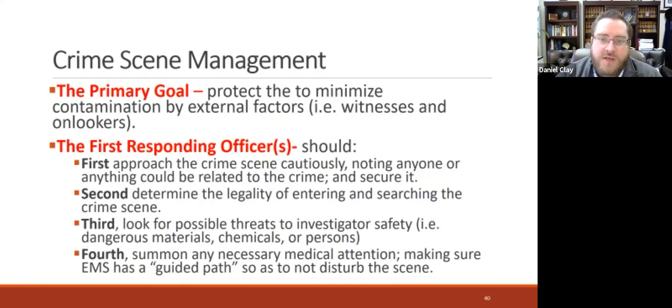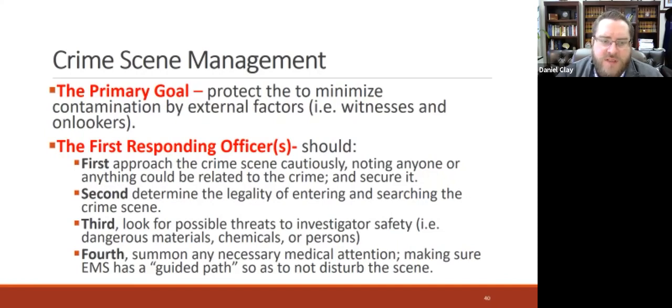And also they're nervous not only in terms of personal safety, but they're kind of going through a checklist in their head of, okay, I have to do certain things. And we're going to talk about the certain things they have to do. And then preserve the scene as best I can until investigators get here. There's a lot riding on what responding officers do.